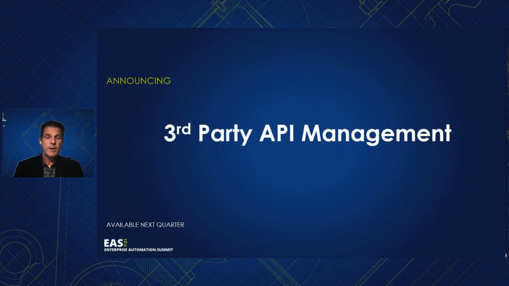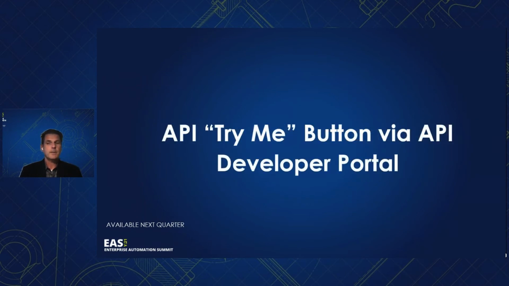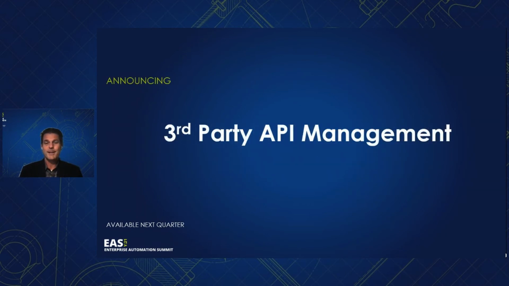So one of the key things that we'll be announcing, or that we'll be adding in the February release, is management of third-party APIs. So you can think of those as custom APIs that you have in your environment. And what that will allow us to do is to be able to create a proxy for those, add those to the platform, and then be able to apply any of the policies that we have available, whether those are traffic management policies or security-based policies. And then, of course, be able to see the performance of those through the API dashboard.